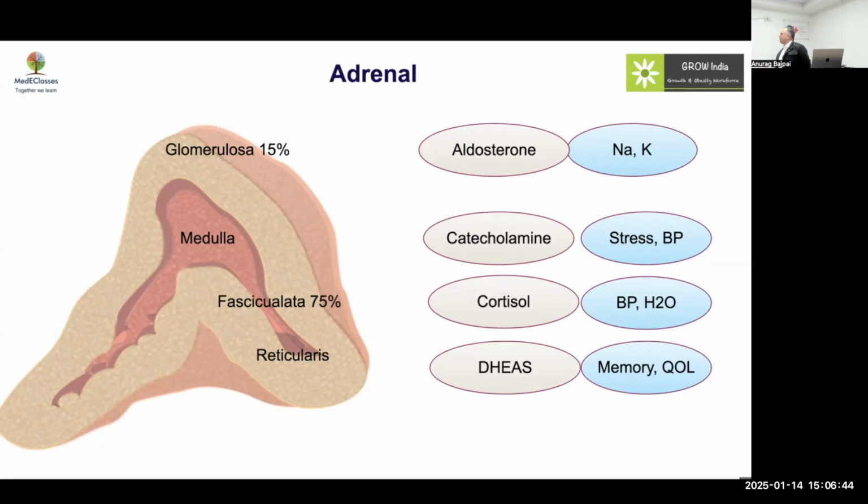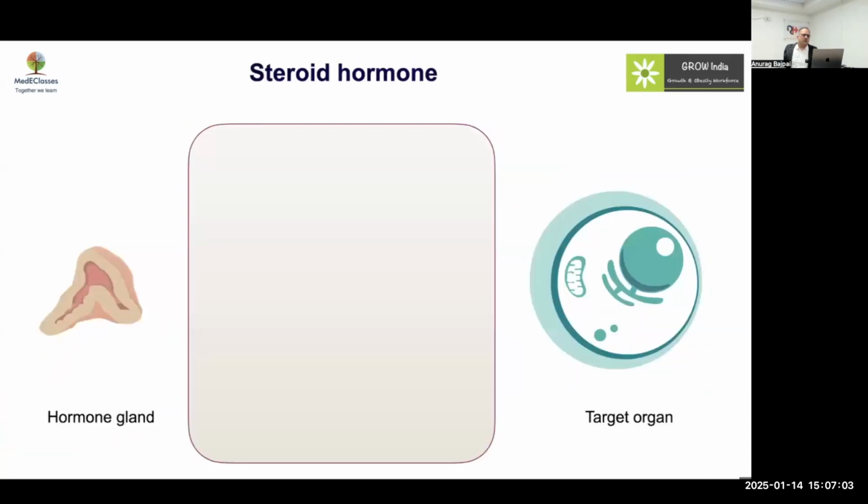So from an embryological perspective, the glomerulosa, fasciculata, and reticularis are not distinct cells. It is where you are, you behave like that. As we say, one is known by the company one keeps. So the cells, whichever company they go to, they start behaving like a fasciculata, reticularis, or glomerulosa from that perspective.